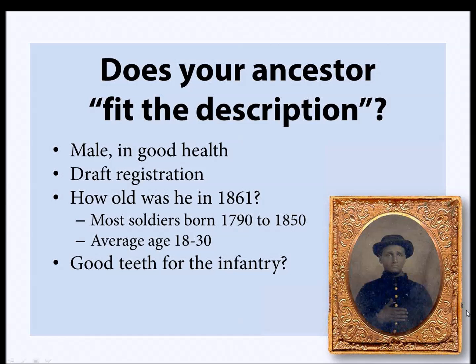Now, one thing which is a little comical in a way, but you might have to know that your ancestor had good teeth, especially if he was going to join the infantry. The way a musket is loaded is you reach into the cartridge box and tear the cartridge, pour the black powder in, add the ball, and use the rammer and shove it all down the gun. In the line of battle, the last thing you want to do is not have teeth and try to tear a cartridge with just your gums. Being a Civil War reenactor myself, I can tell you that if I had false teeth, I probably wouldn't have taken on that hobby. And in the Civil War, chances are if your ancestor was in this predicament, he probably went into the artillery.